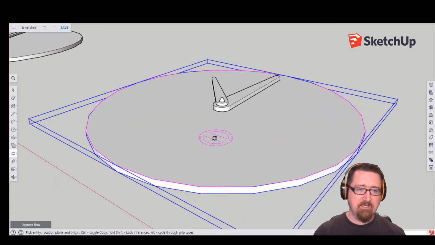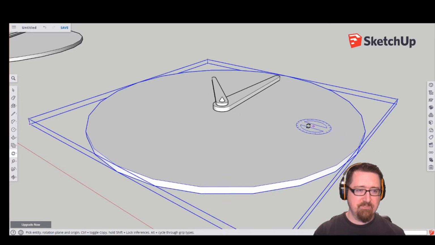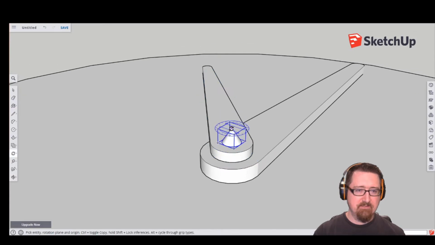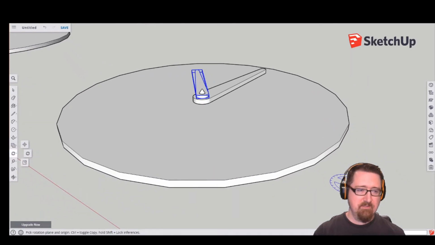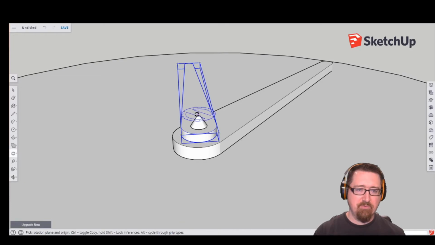By doing that, it kind of locks it in with a purple. But I could also lock in a particular plane by coming off the object, holding shift. Now I've locked that in the blue plane, and I can then select my object. You know what, we're going to have to pre-select my hand there. Hold shift, so I locked it into blue, and now I can come in the top of this cone and establish my axis at that point.